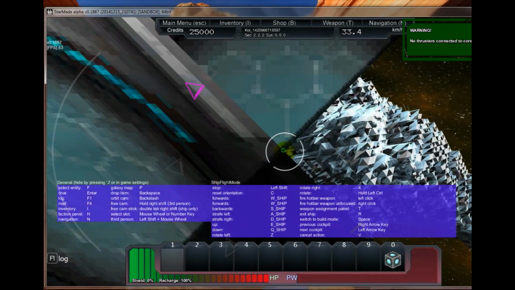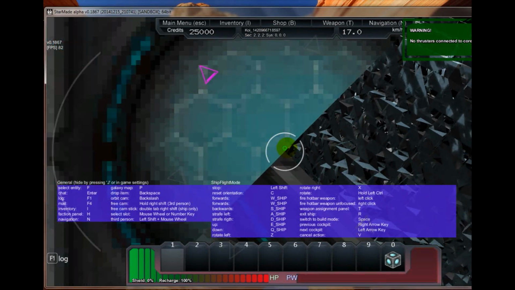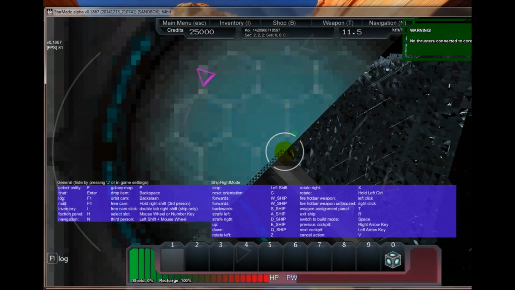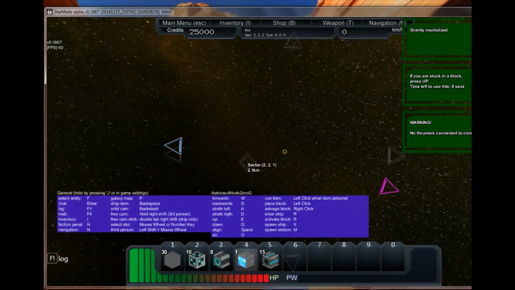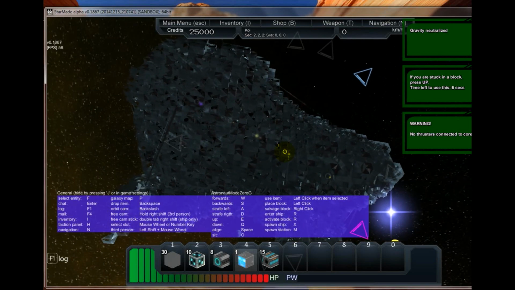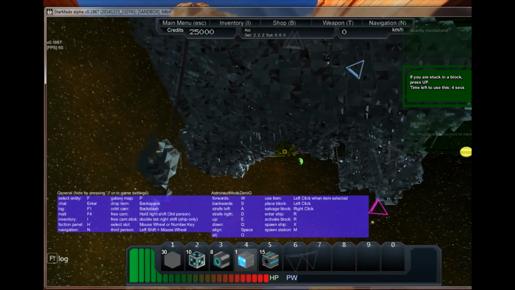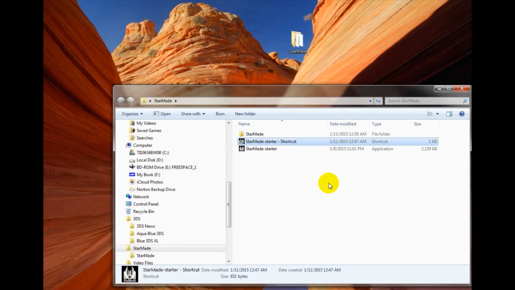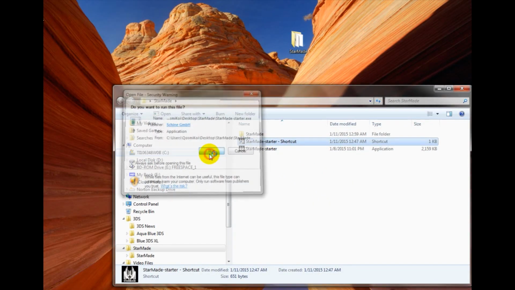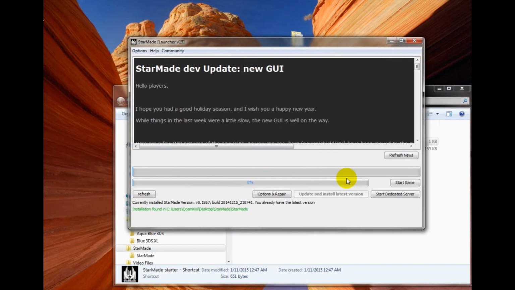It has some issue with texturing, and what it does is essentially save some of the texturing into the memory buffer of the game. Jump out of the ship. Bye ship. Anyway, it just kills the game horribly. So what you gotta do is actually quit the game. There's no setting in the game to fix that. You have to rerun the game. You have to restart your game.